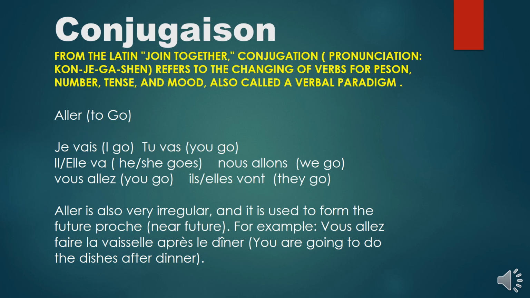So let's continue and repeat after me. When it is he goes, it is il va. Il va. If it is she goes, it is elle va. Elle va. You see there also, it has completely changed. Then we get to nous. So nous is the first person but plural.